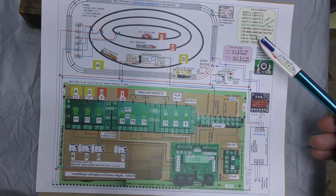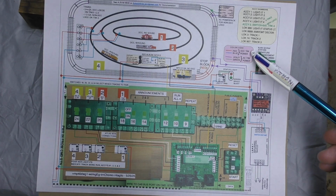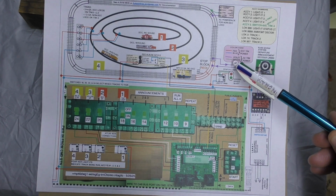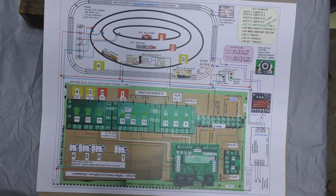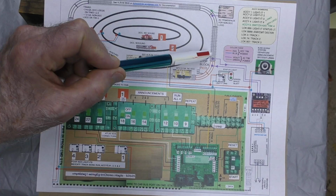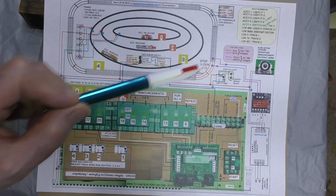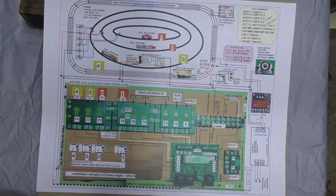We got a color code for our wires. We got red and blue is our DCC track power, and then violet and green is our AC track power. If we look over here, we can see we're using green to connect to the outside of the 3 rails, which is typically your common or your ground. And the center rail we show as violet. And then we got another track connector down here. We pull that off with a violet wire over to the relay and back out to the stop block. And so that color code explains that.